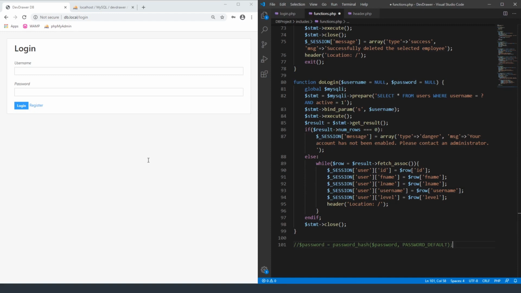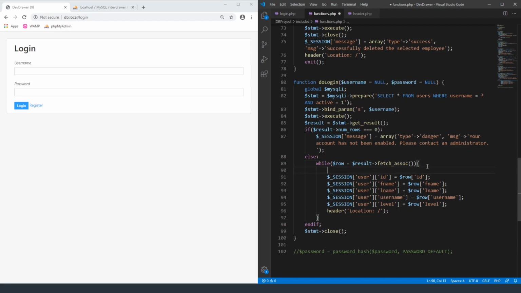But for right now, we're just going to be logging in the user, so we're going to do a password_verify instead of a password_hash, because we don't need to do the hash. We need to verify the hash that's in the database against what we are sending over to it. So while we're in this section right here, since we're pulling the password and all of the user information from the database, we're going to do an if statement here.